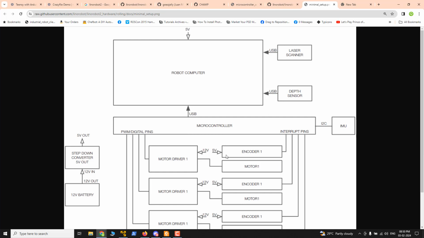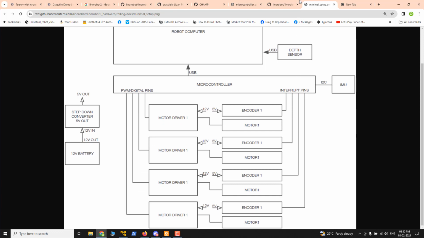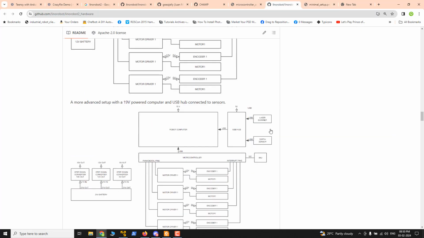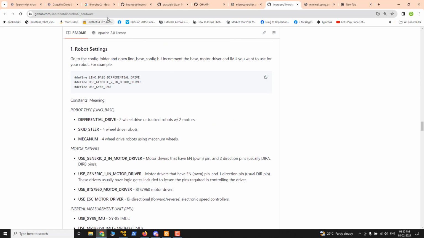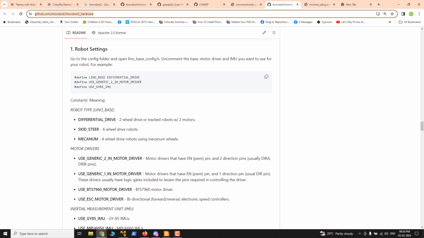The microcontroller is running micro ROS code, and the robot computer can be Raspberry Pi, Jetson Nano, anything. It is connected to a depth sensor and a laser scanner. Okay, so this is what a robot basically has, and the voltage levels are also mentioned here. So it will be better to have a look at this.